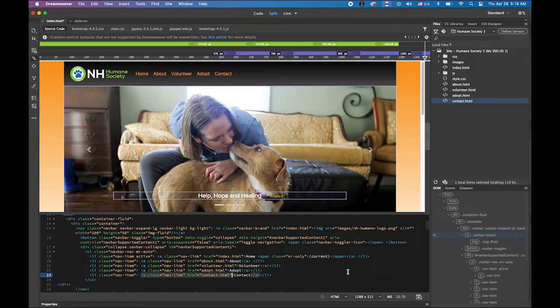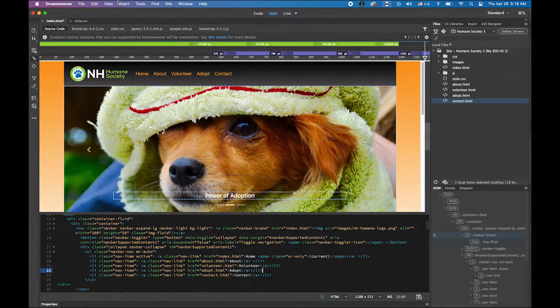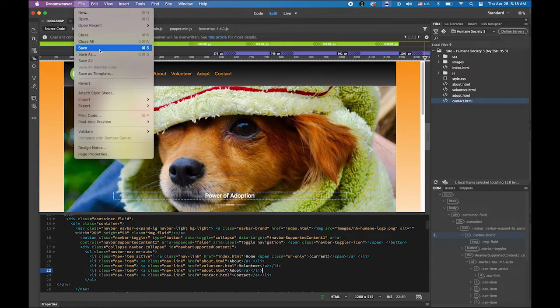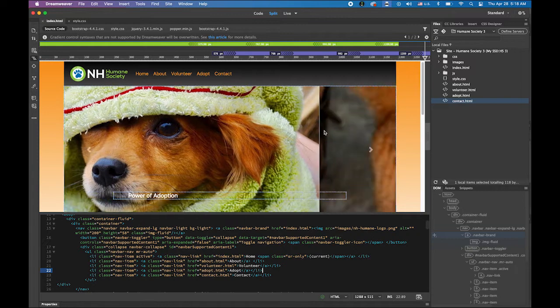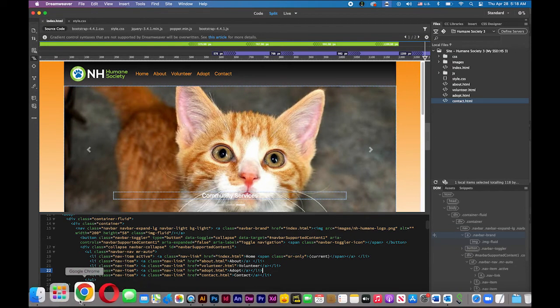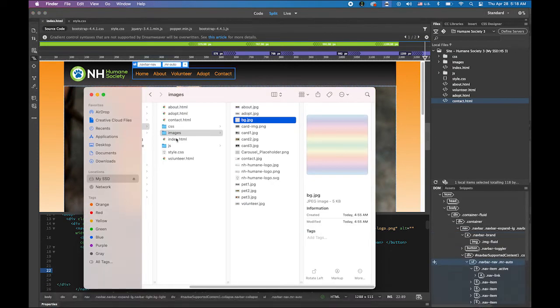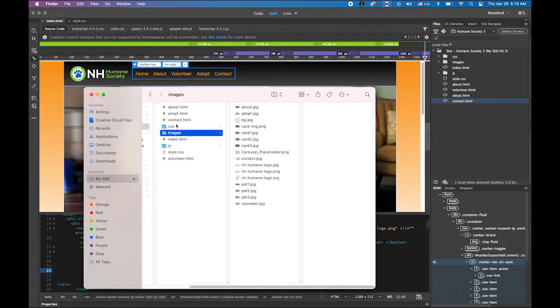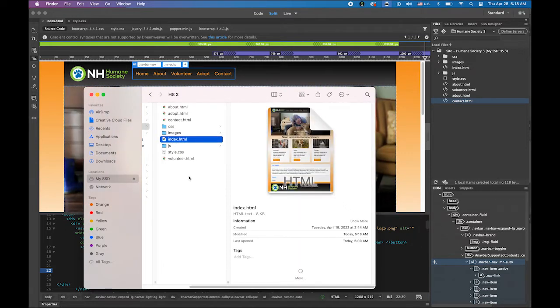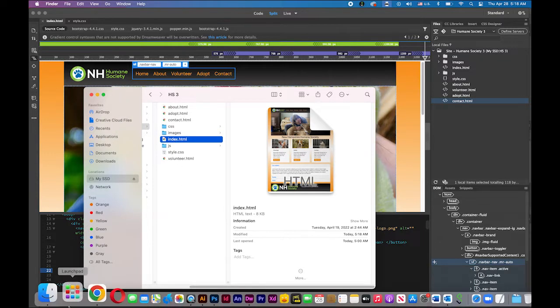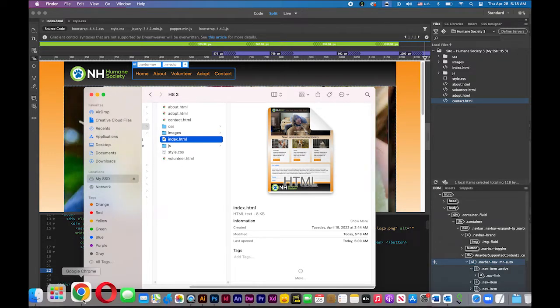So they're all linked now. So let's do this. File, save this file first, and then let me check my root folder. See, I already have index.html and all the other four pages.